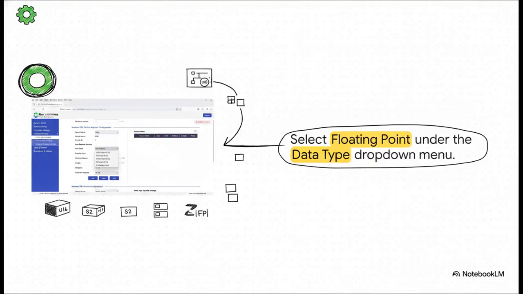Applying that exact logic to the UI, we click the little green gear icon next to our device to open up the register configuration. Under Add Register Groups, we click the Data Type dropdown and just select F Floating Point. Honestly, the interface makes it incredibly simple to support different types, whether that's unsigned 16, signed 32, or, like in our case today, floating point.